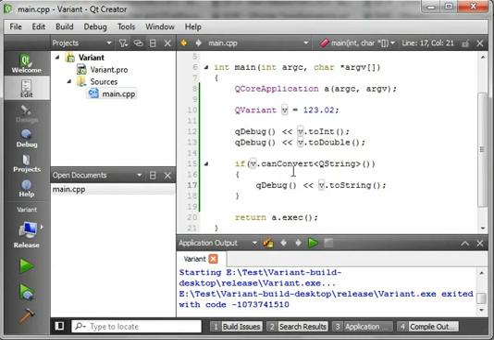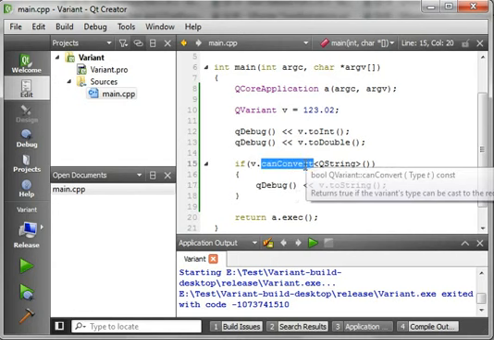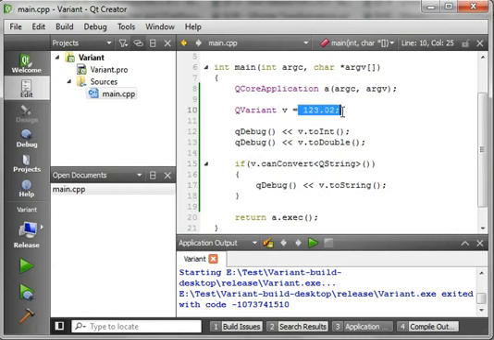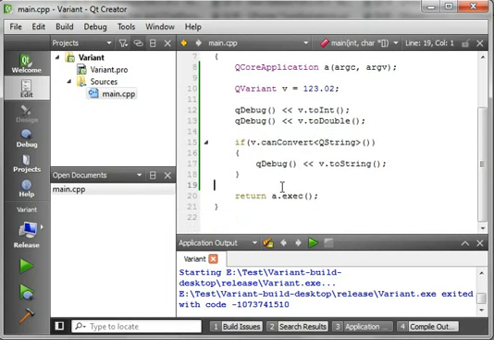Now, word of caution here, canConvert will give you false positives. For example, if this were a string and you were trying to do a canConvert into an int, it could very easily say, yeah, sure, we can convert it to an int, but when you go to actually convert it, it'll give you a 0. The reason why is because a string can be letters, numbers, whatever you want. But it is within the realm of possibility. It doesn't actually test to see if it's a value. It just says, is it possible to convert a string to an integer? So that's a little gotcha you've got to watch out for here.